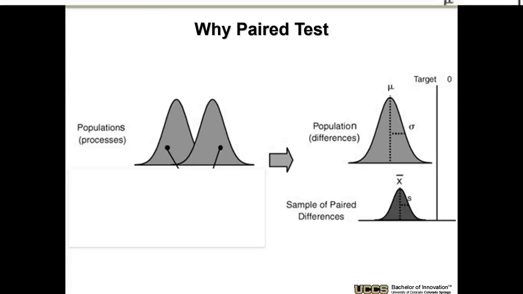However, if I do a paired t-test, and I say, here's algorithm 1 on this piece of data, here's algorithm 2 on this piece of data. Algorithm 1 on this piece of data, algorithm 2 on the same piece of data, right? So now, if I look at the samples of paired distances, where I subtract them, I get something that's a much tighter distribution because I'm not seeing the variation caused by the normal variation of the algorithms on the amount of data they process. I'm just looking at the differences. So paired t-tests, whenever I can run and get the same output on the same input, then you should do paired t-tests or paired Wilcoxon sign test. You want to pair them up because that reduces your variance.